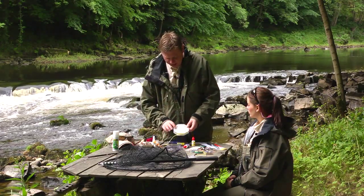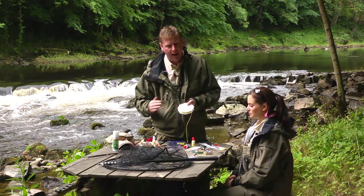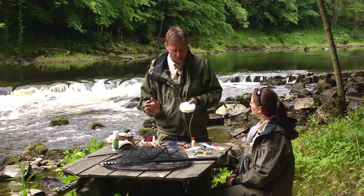Firstly, have a look at your fly line. Generally they'll come spooled up like this. Like I say, this is a 5-weight fly line. It's a 5-weight rod. Very, very important.